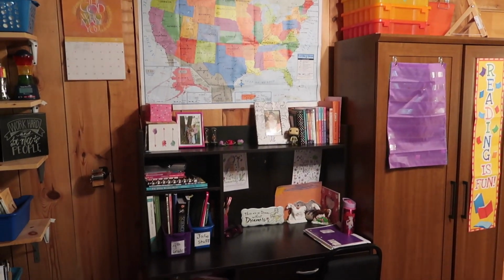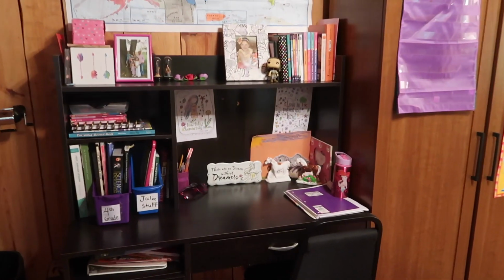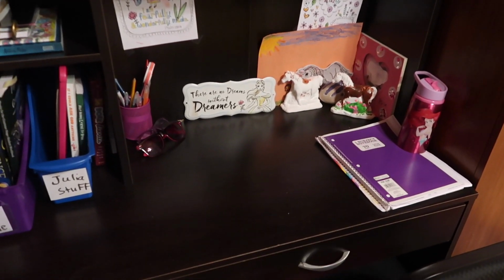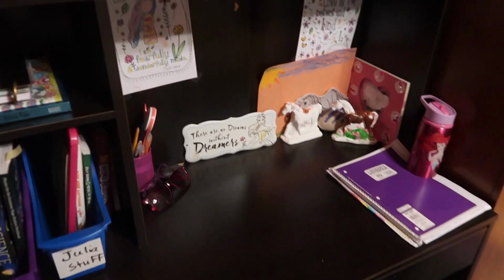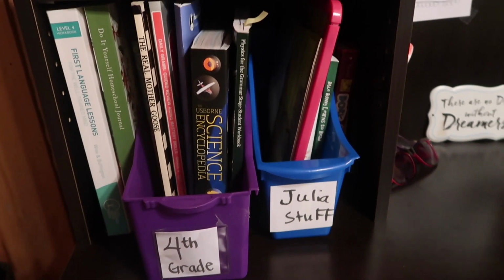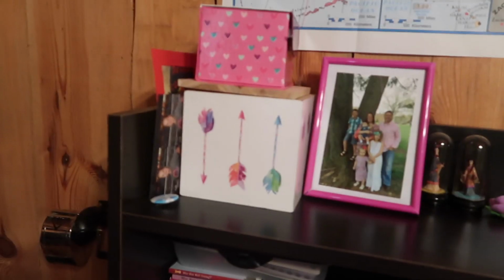And then moving on to Julia's desk. This is her desk. This is where she does her work, and I usually pull over the chair that's at my desk right over here and sit with her. She has most of her curriculum right here, and she's actually at her co-op day, so she has a lot of her books there as well.